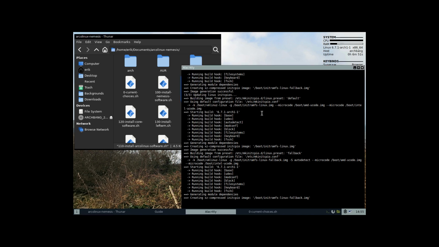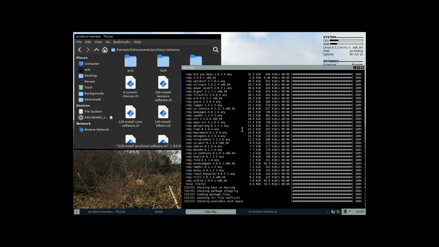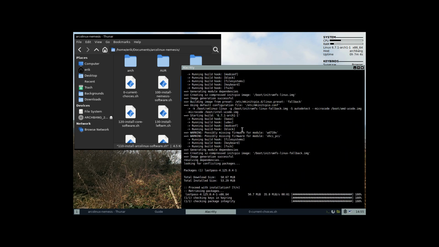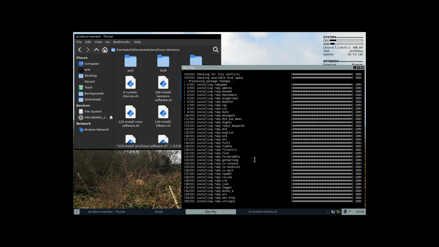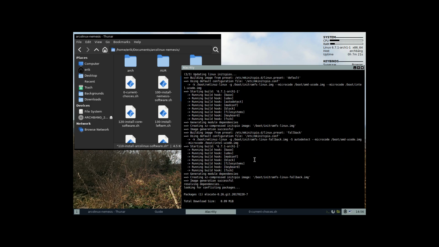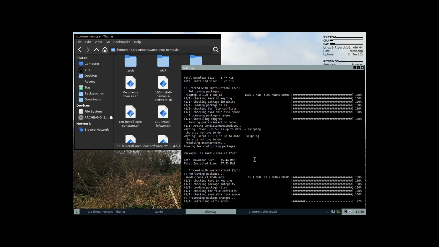In the meantime, let's see where we are more or less. We're at make init CPO firmware, so all these messages, this is not good and that is not good. Let's see what I mean. We scroll up enough. All these messages from this one, right? Warning, possibly missing firmware, warning, possibly missing firmware, etc. That's solved because of the file there. Make init CPO, mlocate, where are we now? Start the icons coming in.